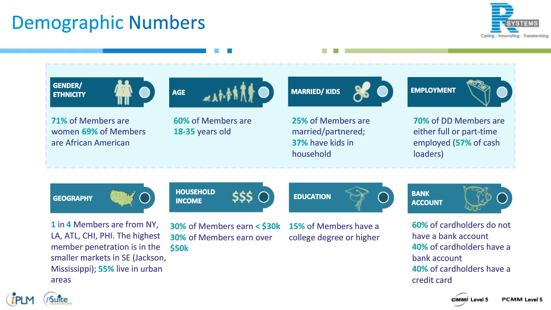As I mentioned, our customers are unbanked, which means that they use our product as a bank account. They deposit their paychecks through direct deposit directly onto our card, and pretty much use our prepaid debit card for most of their financial needs. Most of them live in urban areas. They have a household income of less than $30,000, and most of them have a high school degree. On average, we have fewer college graduates than the U.S. population.